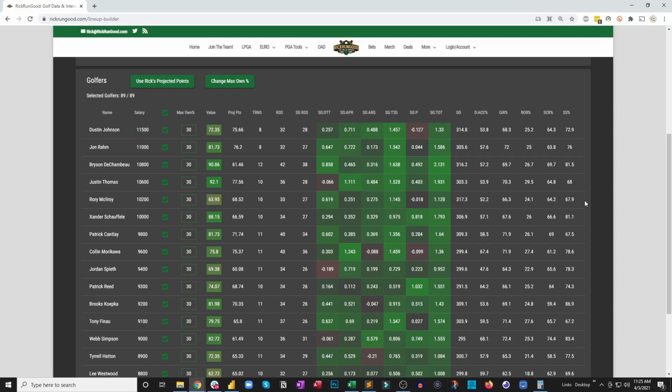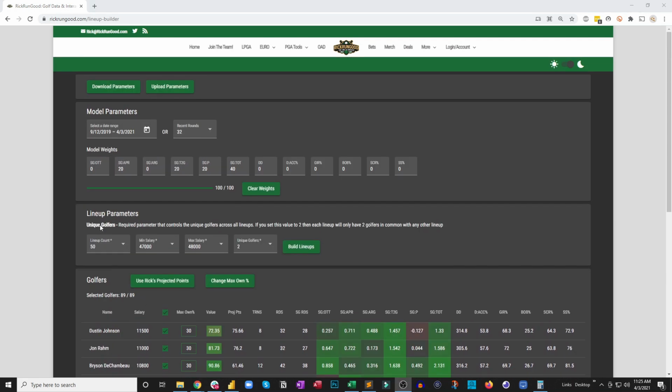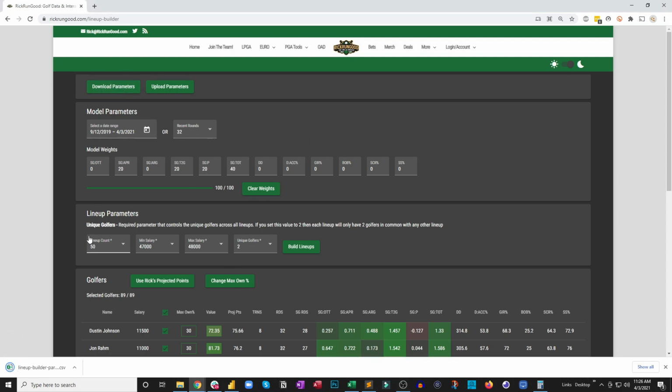And then, of course, the corresponding stats for each one of the categories based on what you have told the lineup builder to do. What I really like about this is whatever state you're at, you can download the parameters. So if I've got my weights in here and I download this, you're going to see it's going to open up a CSV in my browser here.